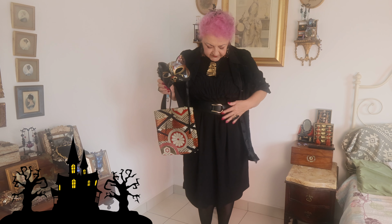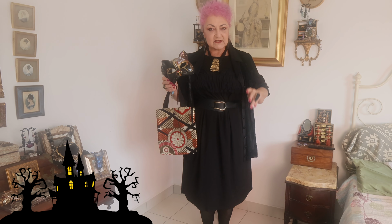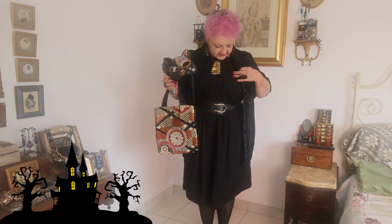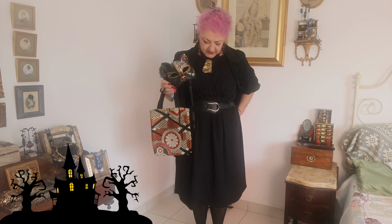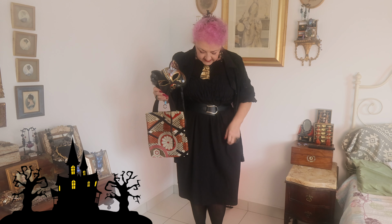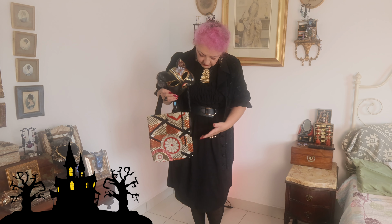The dress was from BH Mart, upstairs in the Pekananas one, and it was on the 15 ringgit rail. Now normally, that's the top end of what I spend, but it is quite a nice dress. It has quite a strange feature. It has this ruching around the bust, which I think if you were slightly smaller, would be quite flattering. It would give you some curves, and then it ties around at the back so you can pull it to your size, to pull it in and make it form around your boobies. And then I've just put a little belt around it to bring some of the gold down.